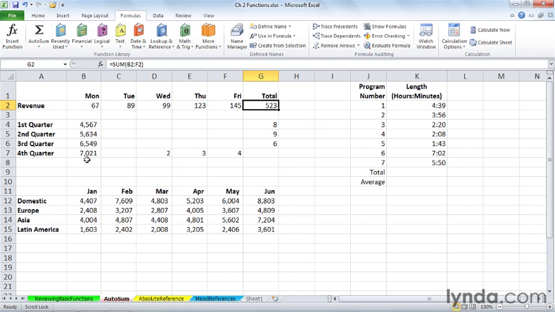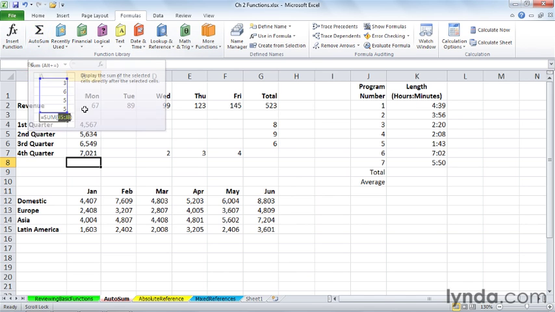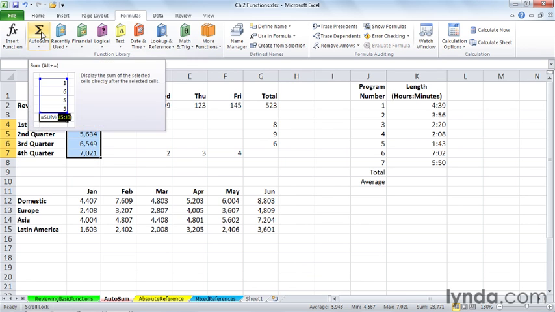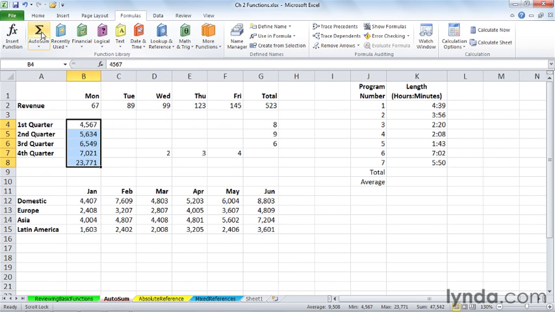Another thing we can do, if we want a total right here, we could certainly do what we just did. Again, Excel does sense numbers from above and from the left, but you can also highlight the data that you want to have a total for. If there's, as in this case, a cell below it that's empty, we can click AutoSum once and the total goes below it. Or a slight variation on this, certainly no better, but pretty much the same: highlight these cells and include the active cell there, click AutoSum.